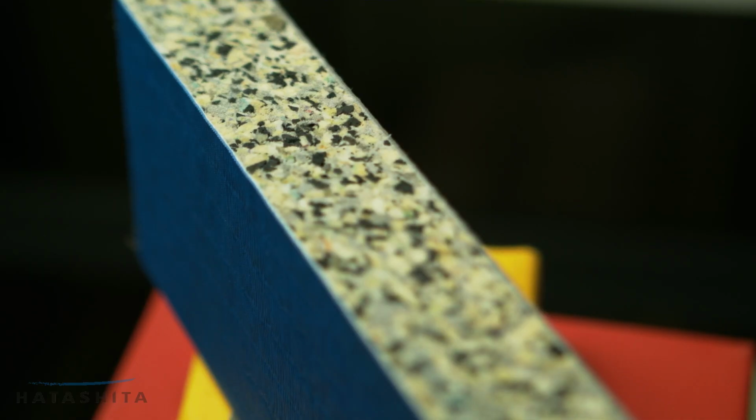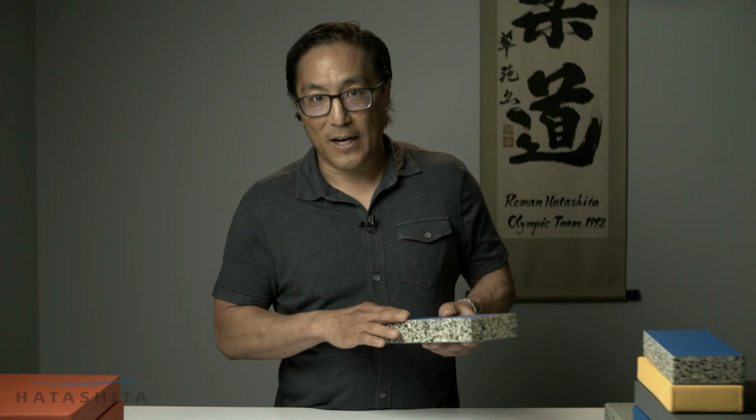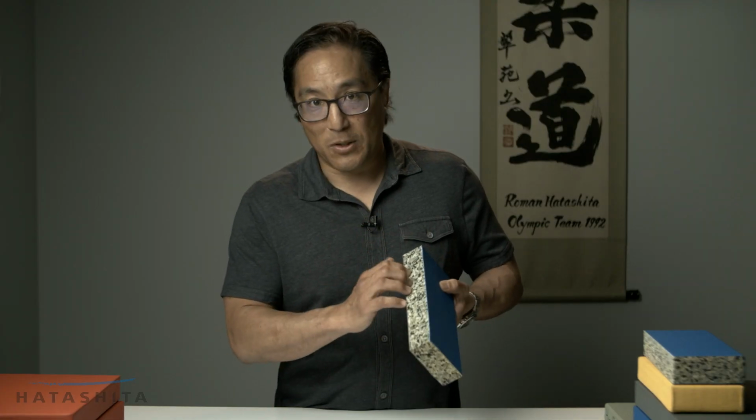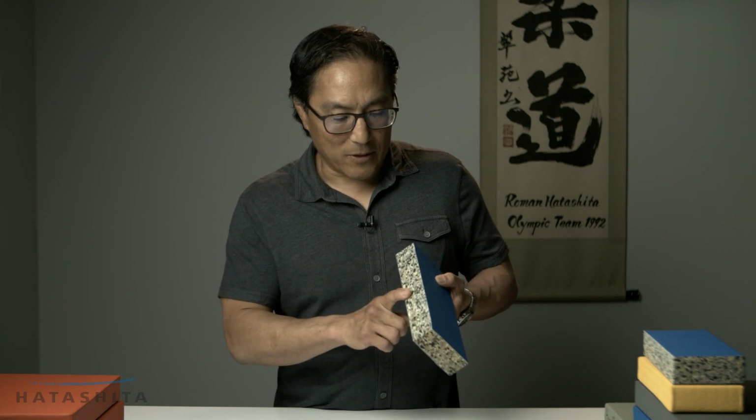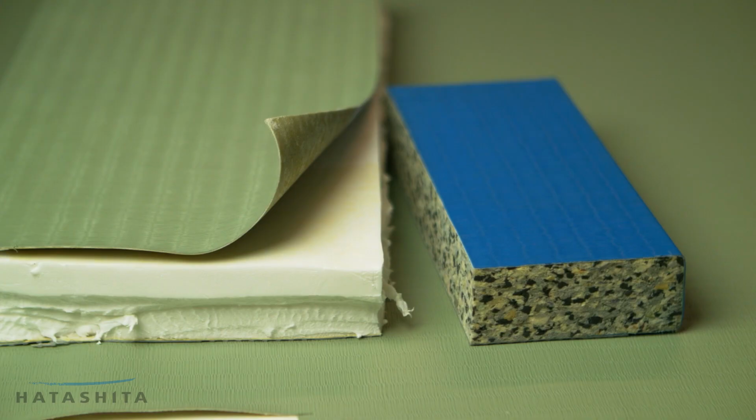Inside, you'll see the foam. This is a compound recycled material bonded together, and it's attached to the vinyl. Now, the foam is important because we use recycled foam. But what also is important is that the bonding process between the foam and the vinyl is crucial. What happens on the inferior brands is that the bonding process is not good. It essentially starts lifting away. And once that starts happening, you can't do anything with the tatami. The vinyl lifts away from the foam, and you end up with these bubbles. That's horrible. You can try to inject them with epoxy or try to fix them, but really at the end of the day, there's not much you can do with it. You'll just end up with bubbles all over your mats.